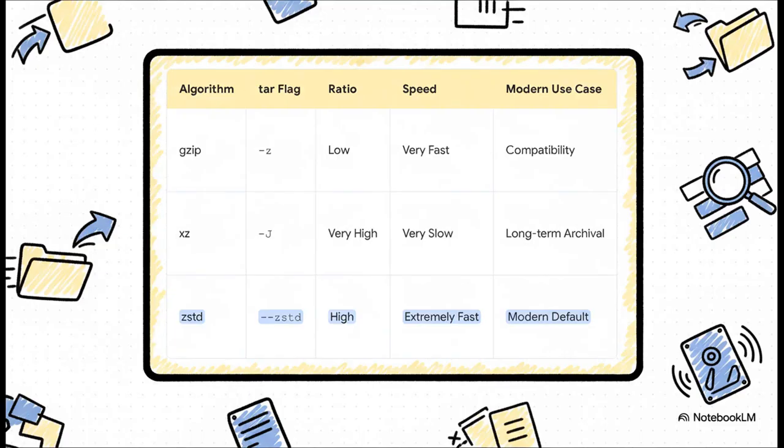Okay, let's talk compression. When we use tar to package up files, we used to face this classic trade-off. Do you want speed? Use gzip. Do you want really good compression? Well, then you have to use xz, but it's super slow. But now there's Zstandard, or zst, and this thing completely shatters that old trade-off. It is often faster than gzip while getting a compression ratio that's almost as good as xz. I mean, come on, there's a reason it's the new default for just about everything.